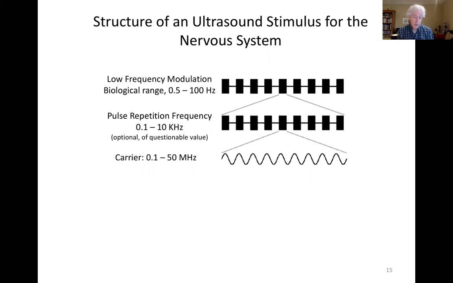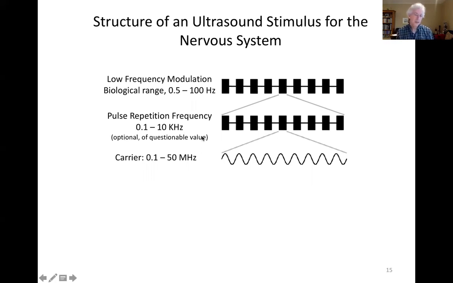In our case, we've generally found that this isn't necessary. I think in general, it would be helpful to have greater parametric explorations of this, and really the whole range of stimuli, to understand what is effective and what's not. Because generally what you see is that people just choose something and report it.